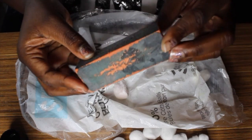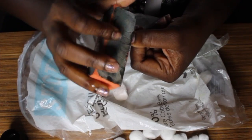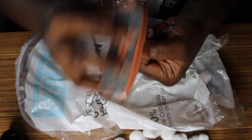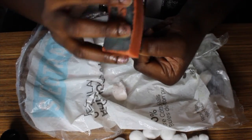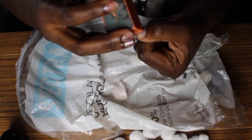Glitter nail polish is so hard to take off, so I made up a kind of technique that I use. Since I don't have a machine buffer, I just take the buffer right there and soak my nail in the nail polish, and then I try to brush it off, and I keep going until I get it off.